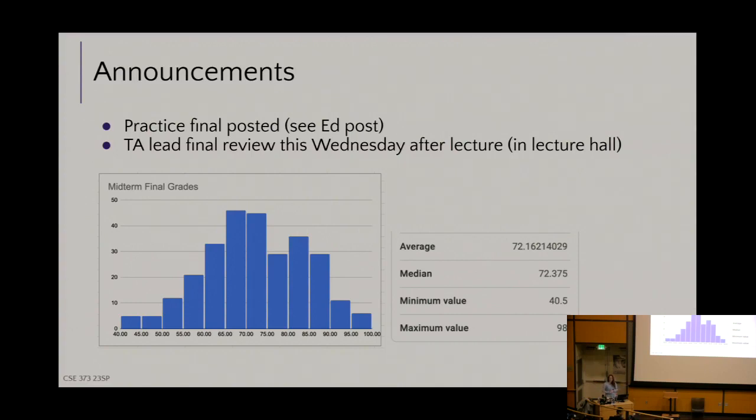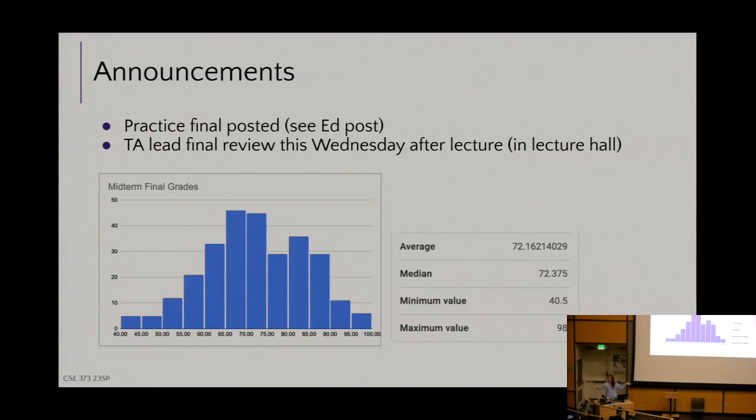And then also because they are amazing and superstars and they literally just want to support you, literally not even at my request, the TAs went and wrote you a practice final. Huzzah! And it has been posted. Thank you, Yafka. Shout out. And then also the TAs have offered to hold a final exam prep session for you here in this lecture hall immediately following lecture on Wednesday.